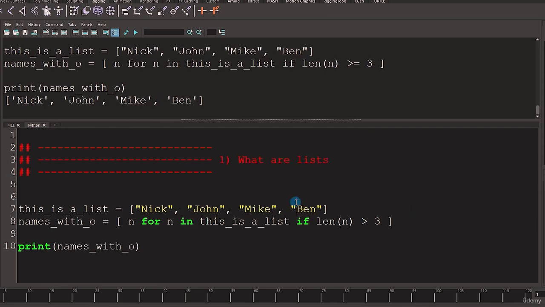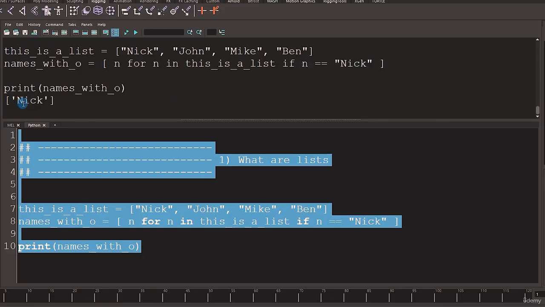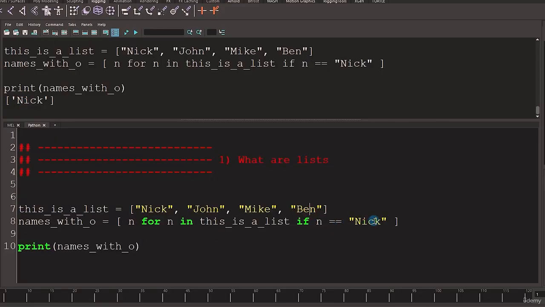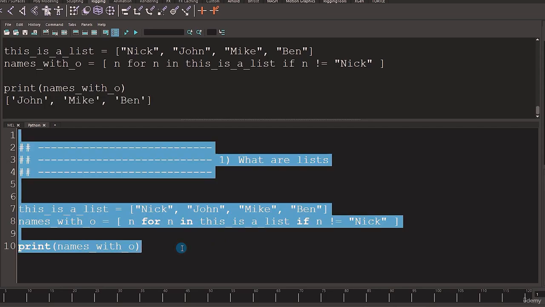Okay, we could say if the name is something, so let's say if the name is equal to Nick, and obviously this is going to be case dependent, so if we put lower in there, it would not return my name. But you see, yeah, it'll return Nick, so I'm checking explicitly if it is Nick within that expression. Okay, we can check if items are not Nick, so is this item not me, or my name? And yeah, all of these names are not Nick, nice and easy. All right, so that's for checking for things or if not, and we are now going to just move on to kind of different data types that we've learned about in the iterator, how this can be used.